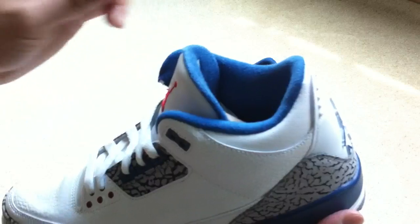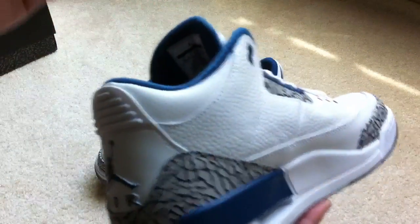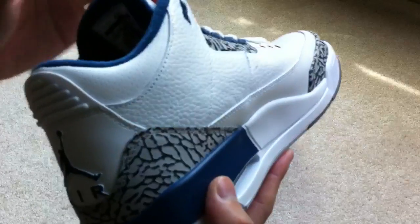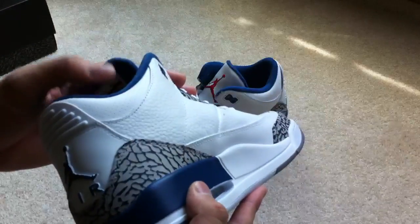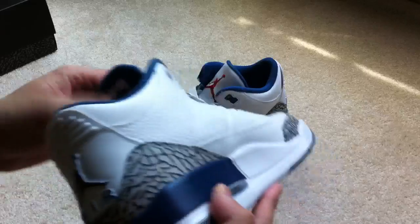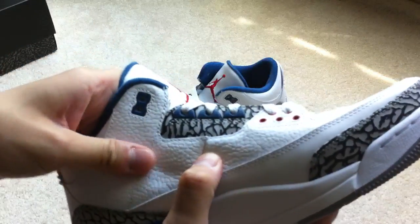Half a size down. If they still got them at the shop — which I highly doubt because they're sold out everywhere. Nike.com sold out. East Bay is definitely sold out. I got two pairs of 11s coming in, so if anybody wants to pick them up, let me know. I'm just going to ask $180 shipped for them. I'm not going to make a big markup on you guys, just a small compensation.